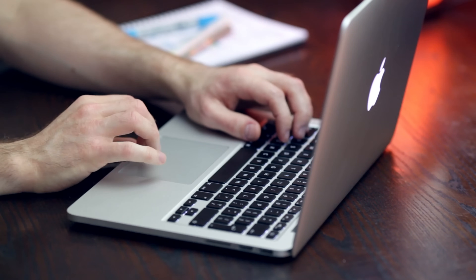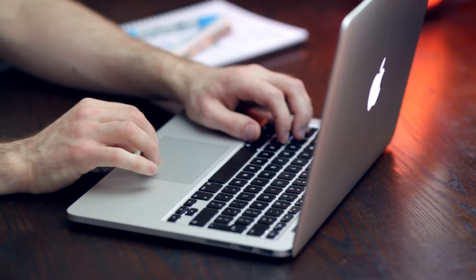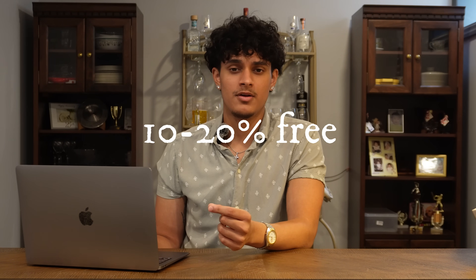Mistake number four is going to be letting your storage get way too full. As a content creator, I've seen this a lot — I'll be at 98% and need to export a small B-roll clip and everything just grinds to a halt. macOS needs room to run for system processes, background indexing, and more, all of which require temporary space. When your SSD is nearly full, everything slows down. My rule of thumb is to always keep at least 10 to 20% of space free — that's about 50 to 100 gigs on a 512GB SSD. Offload old files to iCloud, delete old school projects, and use an external SSD if needed.